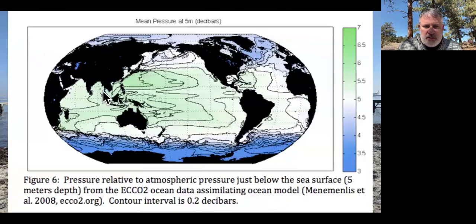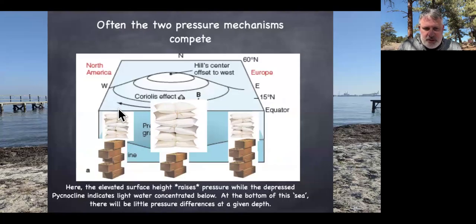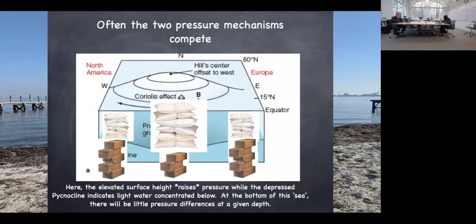Now let's go look at the pillows. We have a high pressure, a low pressure, but then we get down here and look, it's inverted. We have high density under low pressure, low density under high pressure. So it's not barotropic. It's baroclinic. The density here is not a function of pressure. Where the high pressure is, we have low density near the bottom, with the depressed picnic line. Where the low pressure is, with the elevated picnic line, we have high density. Great, thank you. That makes sense.